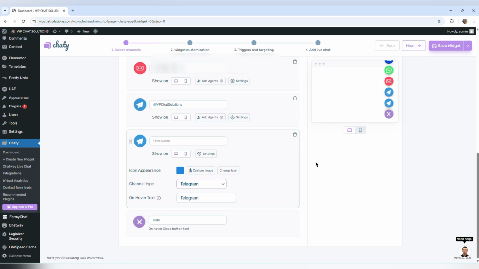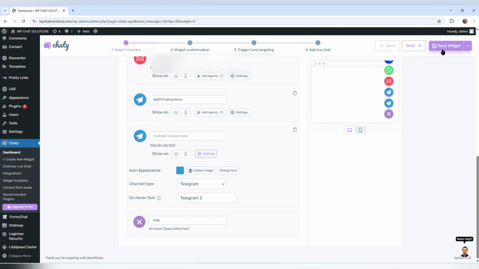And finally, you can also change the on-hover text. In this case, it says Telegram, but if I position my mouse over the custom link on the right side, it says custom link, and actually the other one says Telegram. So what I'm going to do here is just type Telegram 2, and it should have changed on the right side. So there you go, Telegram 2.